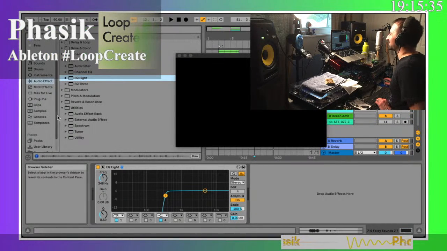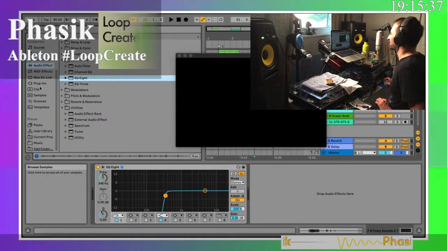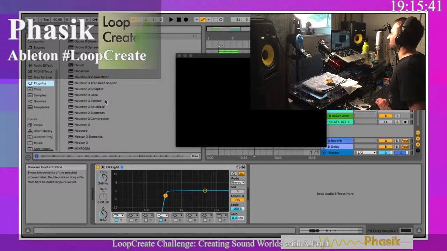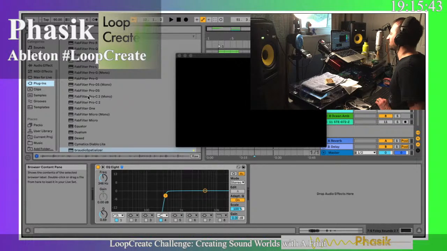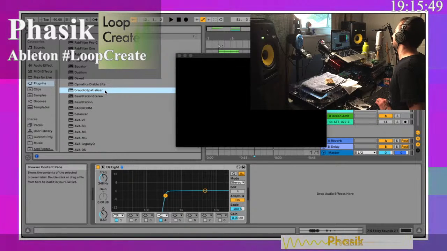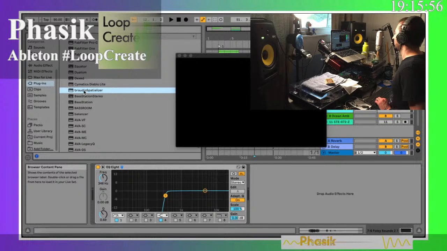I do want to play with that VST, but we'll see if my computer can handle it. If it doesn't do well, then we'll just take it out while I'm streaming. So I have this interesting Baradio spatializer. This was actually a demo version that was given to us as part of the Audio Engineering Society for one of the talks recently this year. So highly recommend checking them out.